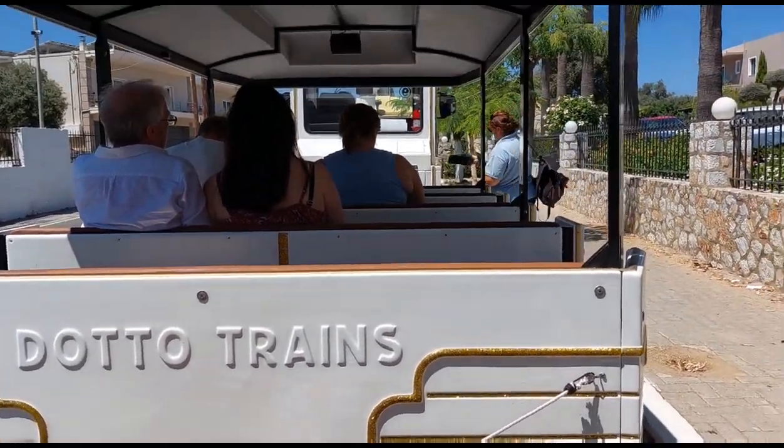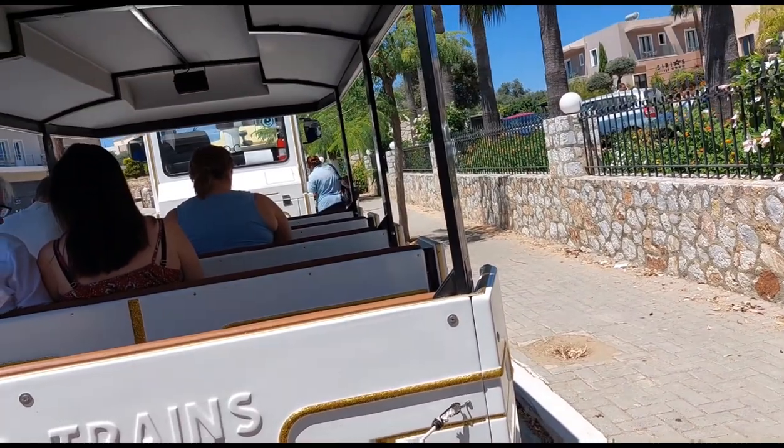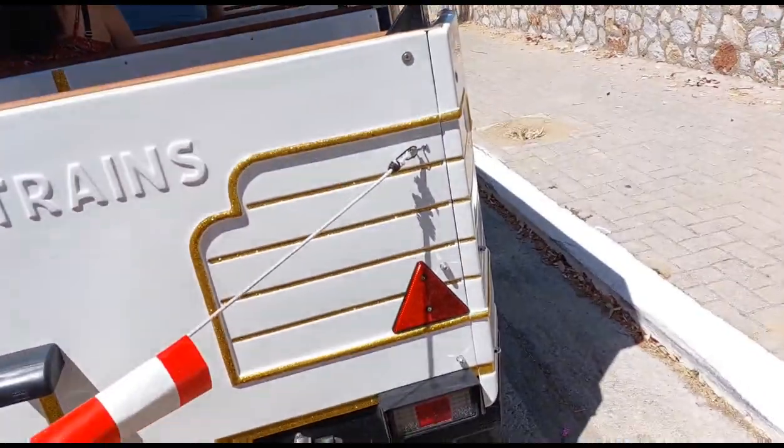We are now heading to Grand Canyon. We are now heading to Grand Canyon in a train.